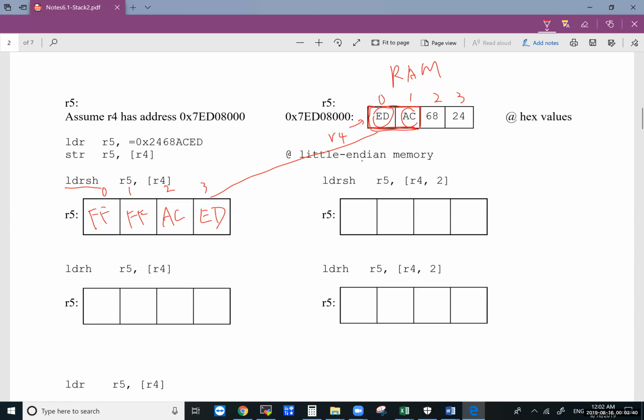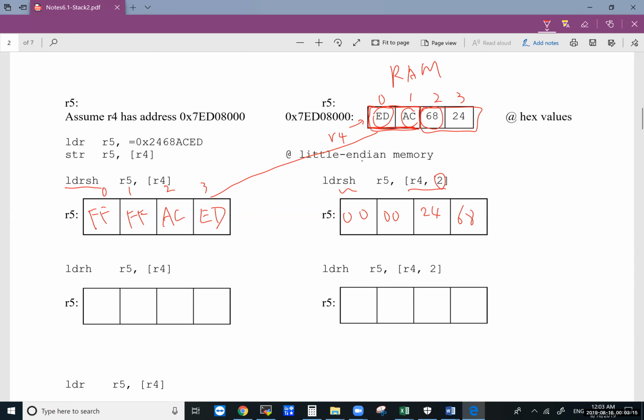First bit of A is 1, so this is what we have. Similarly, R4 plus 2, which starts over here. So we have 2, 4, 6, 8. Sign extension, the leading bit of 2 is 0, so C zeros. Okay. And keep in mind, whatever you do with R4, if I want to load a half, the offset must be a multiple of 2. We can't say R4 plus 1. That doesn't work.